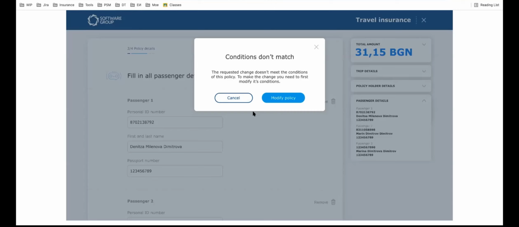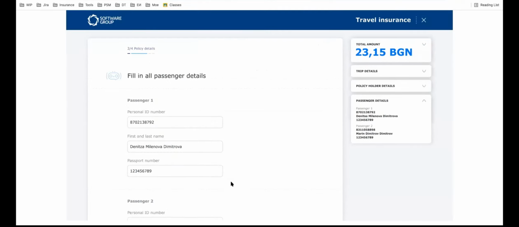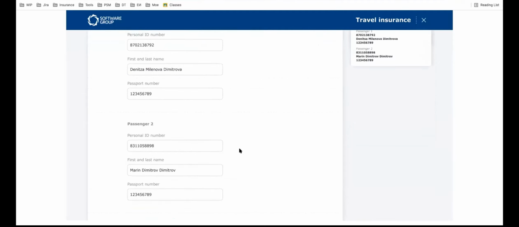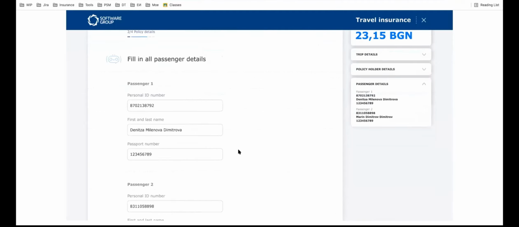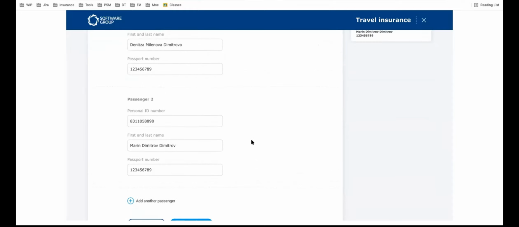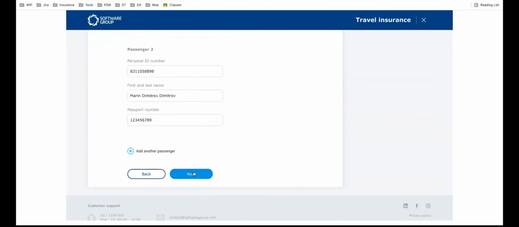So I may decide either to modify the policy and of course see what the modifications will be, or just to cancel. What you see here is this late change, and that's something very valuable, especially for online, because you know how hesitant people are, how they originally start with just trying something and then change their mind. So we are not going to lose these customers. We will capture them even if they want to change their mind at the end.